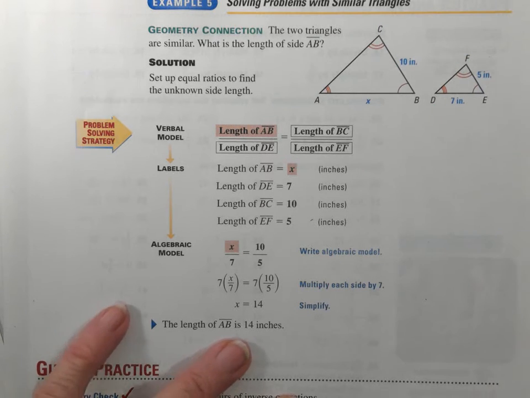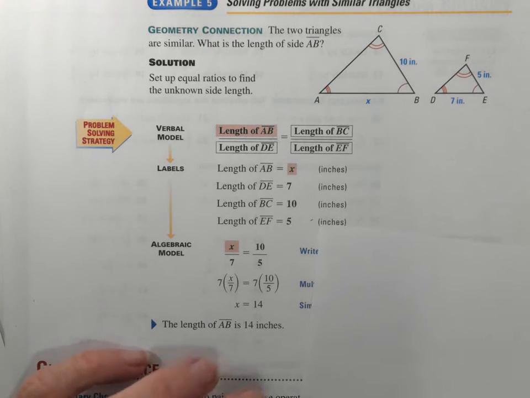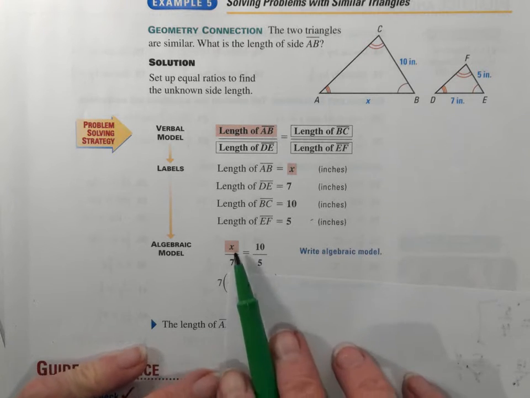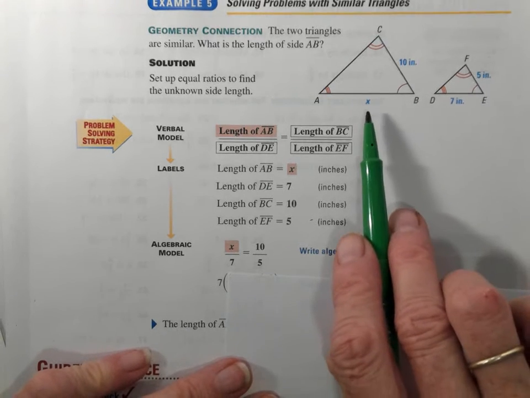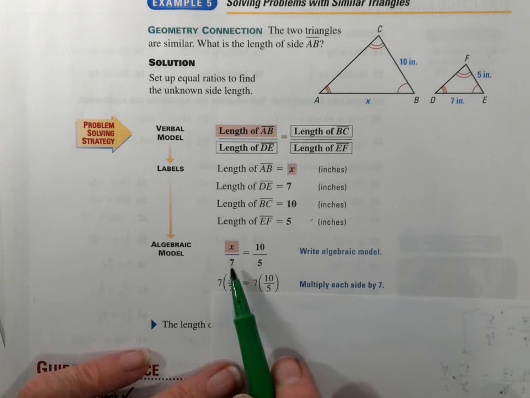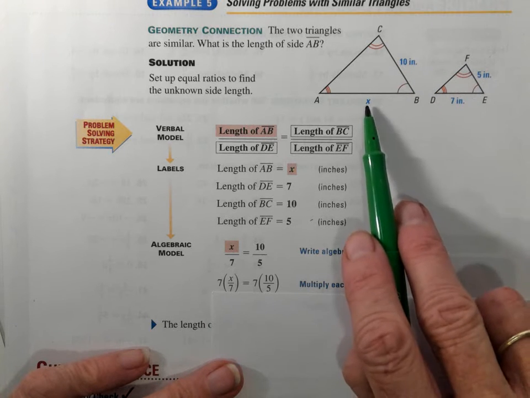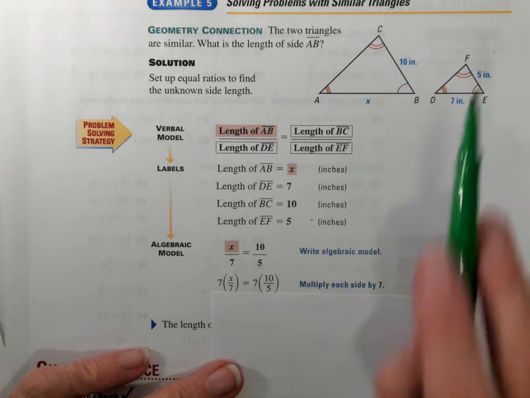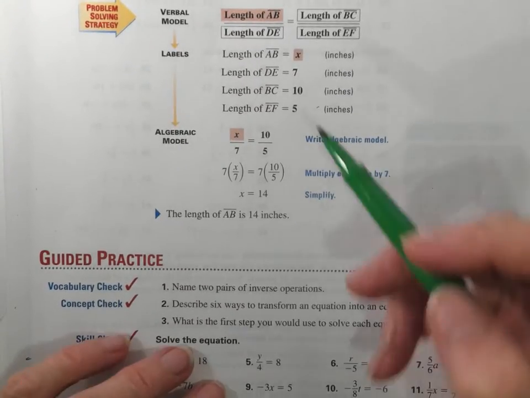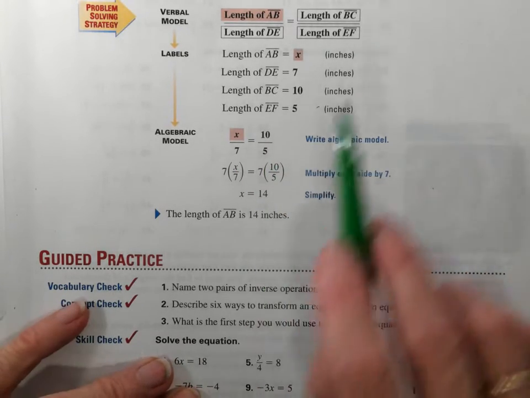So we're going to create a proportion, and this is how they create their proportion. So what they did, I usually like to put my 10 over 5 first, but that's okay. They didn't do that here. They put the x over 7 first. So the side that corresponds with x is 7. So they write x over 7 equals 10 over 5. So x over 7 equals 10 over 5. That's how they create their ratios, and we call this a proportion. When we put two fractions equaling each other, that's really a proportion, okay? But anyway, so that's how we solve it.